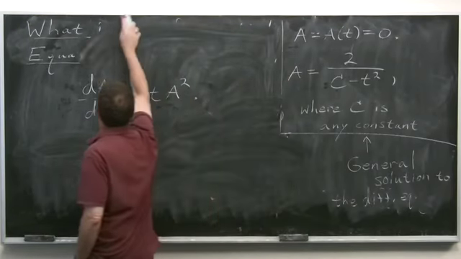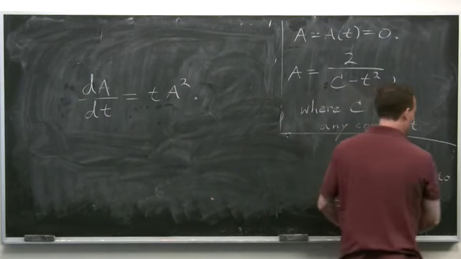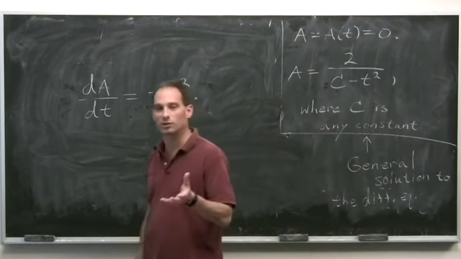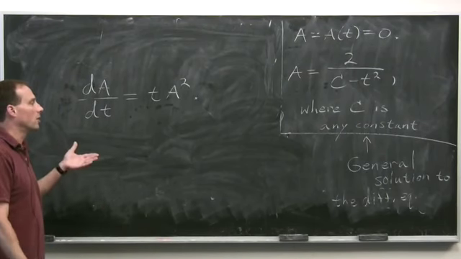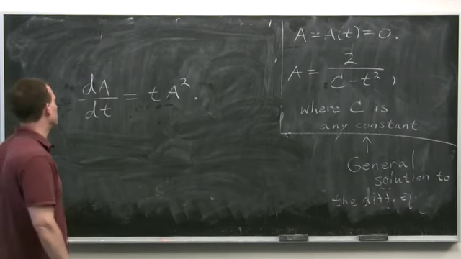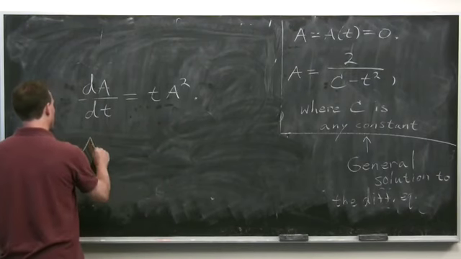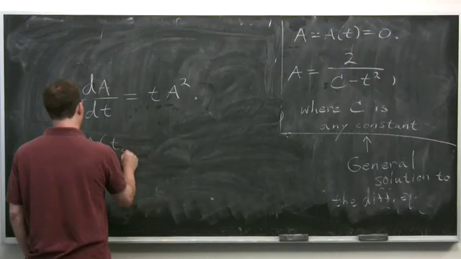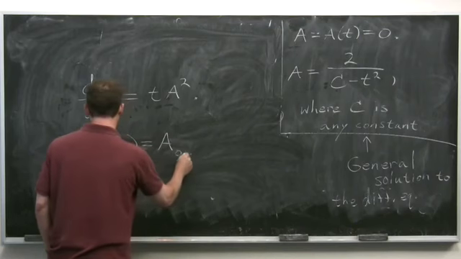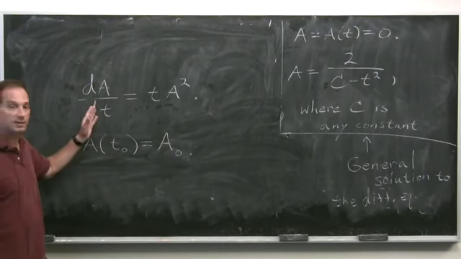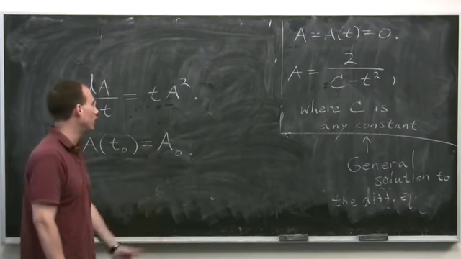Frequently, you don't want a whole collection of solutions. You want just one. But of course, there are an infinite number. But you're frequently given initial data. So instead of just being given this differential equation, maybe you're told the value of the function A at some t value. So I'm just going to use variables, but I'm thinking of t as time: at some particular time, t naught, you're told the value of A is some particular number, A naught.